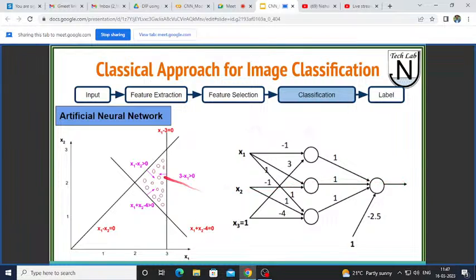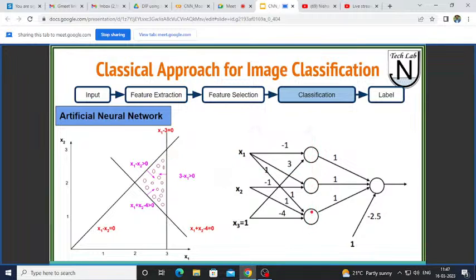So it means that an individual neuron is going to give the equation of a single straight line. But if the samples are clustered in such a way that it is not possible for a single straight line to classify, then we can have multiple straight lines. And the equations of the multiple straight lines can be determined using hidden layers.